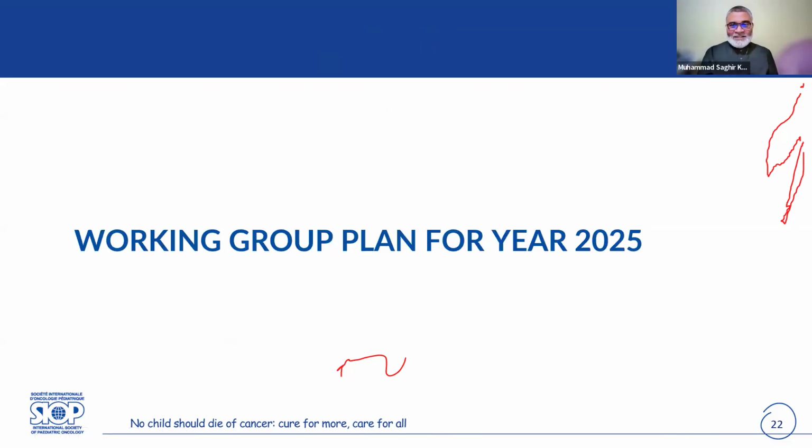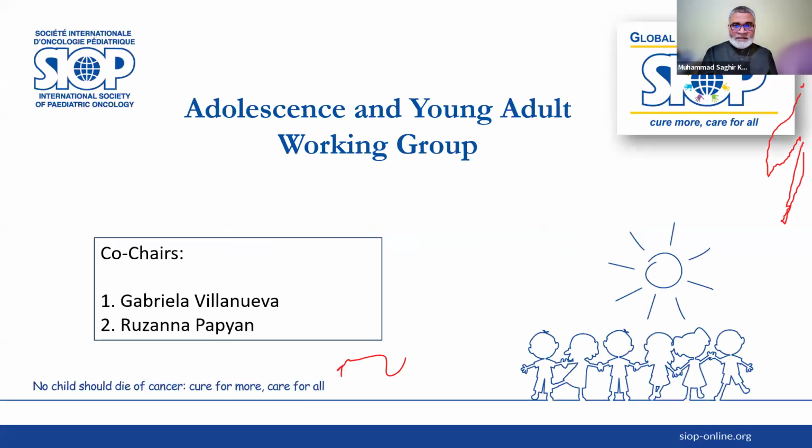Right. So we requested the working group leaders to share what their plans are for 2025, because it's the first meeting. So we are all well structured, being a small number of working groups. At one time it was 18, and now it is cut down to 7. So having fewer, there are more chances of getting more organized. So let's hear from the working group leaders how they're thinking and how they are going to approach 2025 in terms of activities or engagement. These slides are based on what I received from the leaders. So let me ask Gabby to start, and of course we need to listen to her input about coffee chats and others. Gabby, over to you, and Rosanna if she is also there.